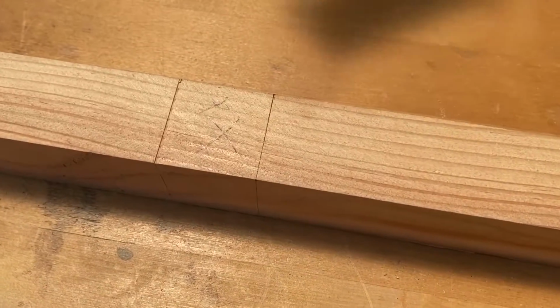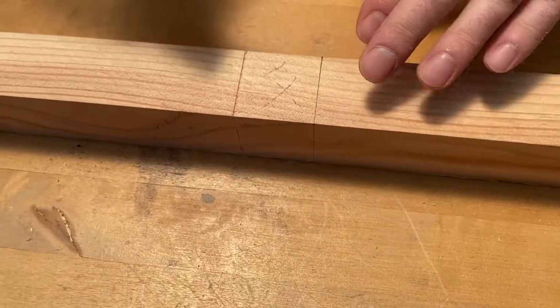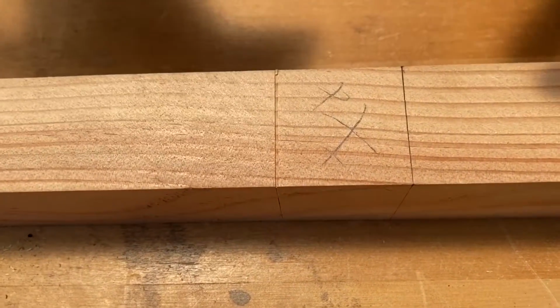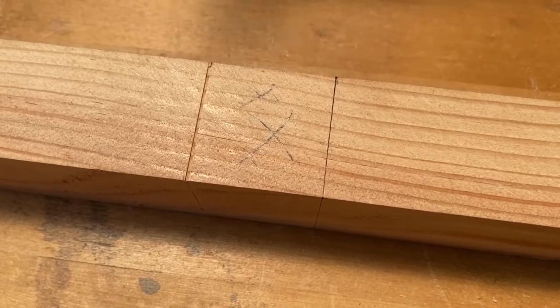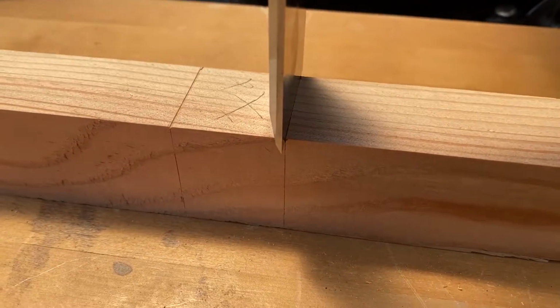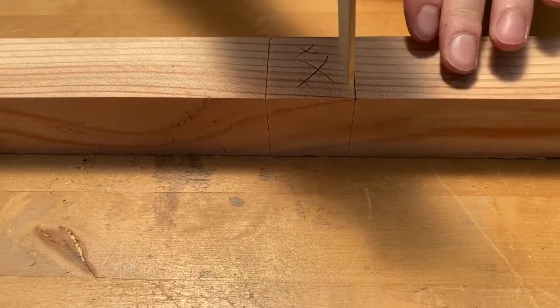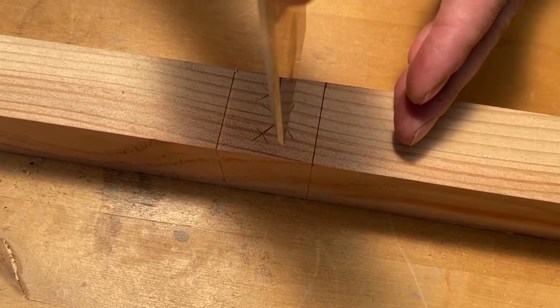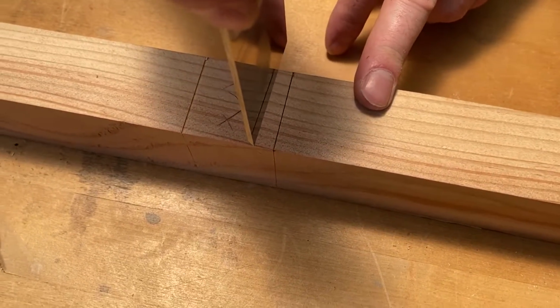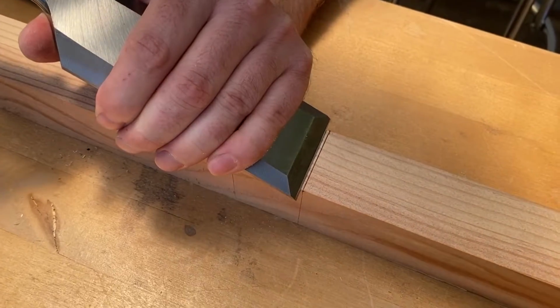I could do the same thing on a pencil line or an ink line, but I don't have a cut already to put my chisel in, so I'll just have to get it as close to the middle of this line as I can. It's important not to hit it too hard right here because the bevel can shift your chisel over your marking line. So you want to do a nice light tap and then push into the shoulder.